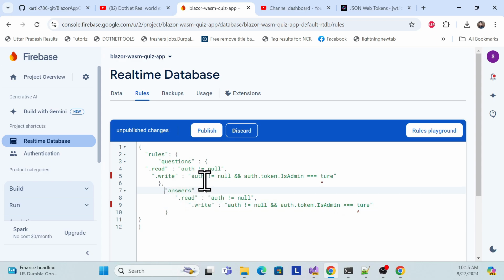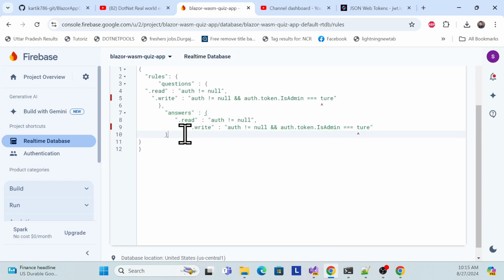So like this way, this is also done. And then another correction we have, that is the result, right? So let me just prepare that result as well. Then we have to implement it in our Blazor WebAssembly code as well. So let me just set the rules first. Okay, now the result also we can just add.